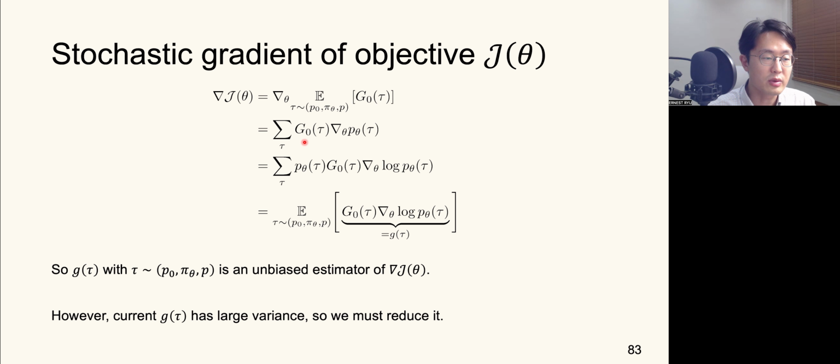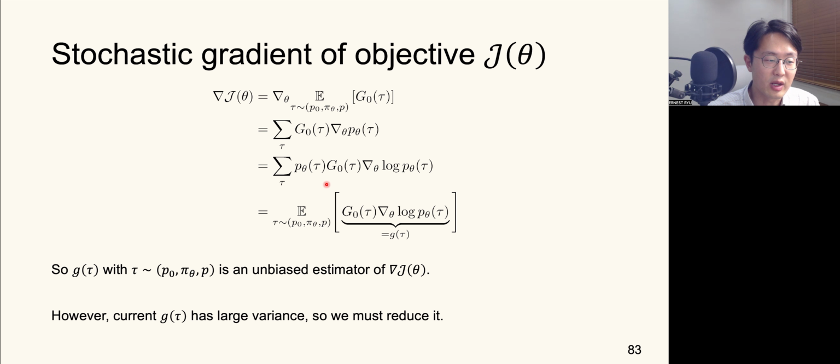Okay, so we write it in this way. Now I'm going to use the so-called log derivative trick and write grad p as p times grad log p. Why so? Well, if you imagine taking the gradient of log p, it is going to be grad p over p, and the 1 over p will cancel out with this p. So replacing grad p with p grad log p, that's called the log derivative trick. But now that we've written things in this way, well, here we have p theta.